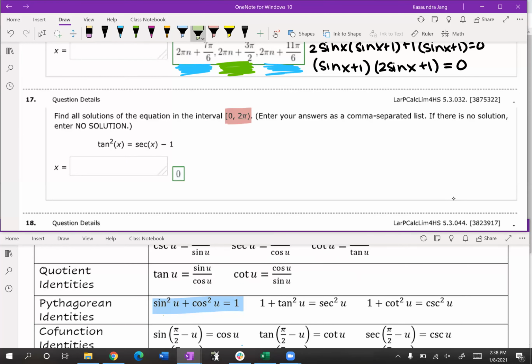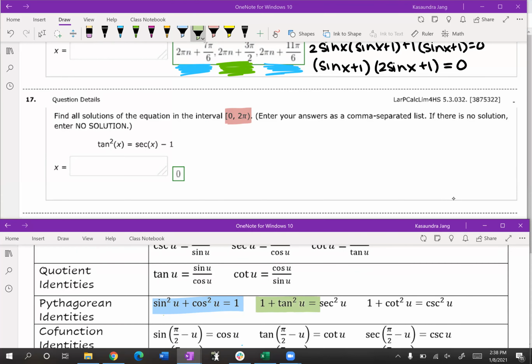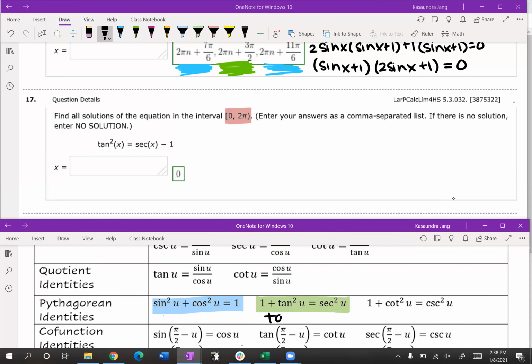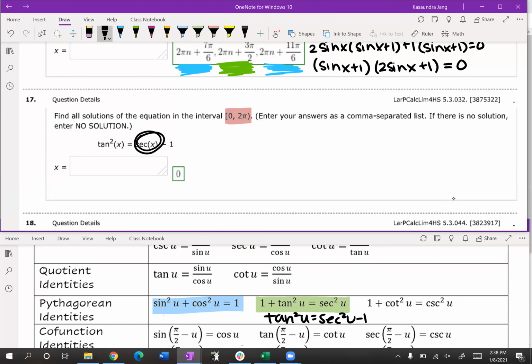So my 1 plus tangent squared equals secant squared. So if I solve for just the tangent squared, if I subtract the 1 over, tangent squared of u equals secant squared of u minus 1. And so let's see, that actually kind of matches the other trig function on the other side. That means everything would be in secants. So yeah, I think I'm going to use that trig identity. I'm going to turn it into secant squared of, I don't have a u, I have x in this case. So secant squared of x minus 1, equals secant of x minus 1. All right, if I add 1 to both sides, the minus 1s are gone.